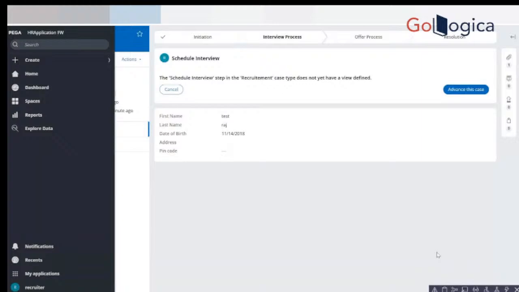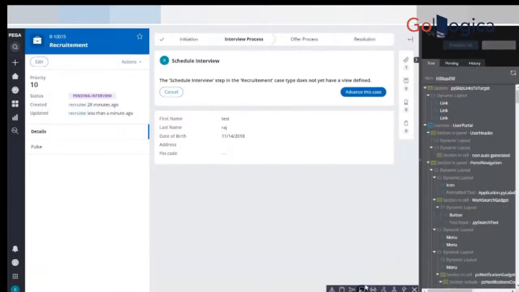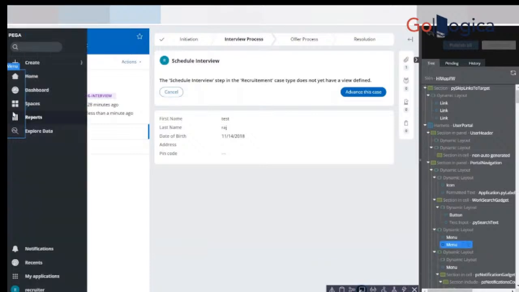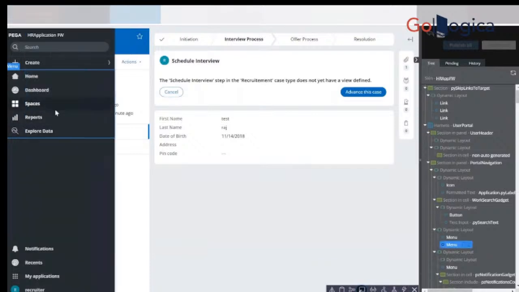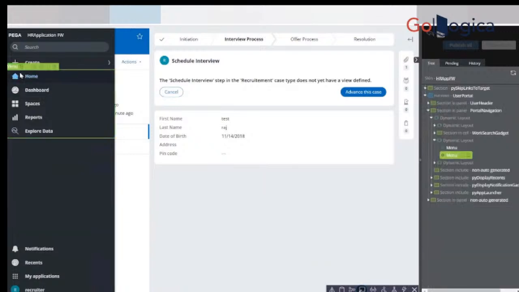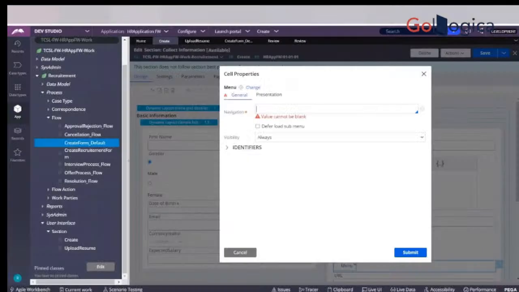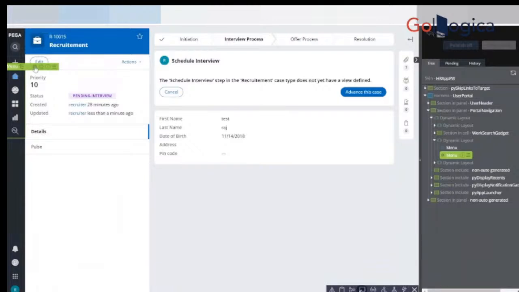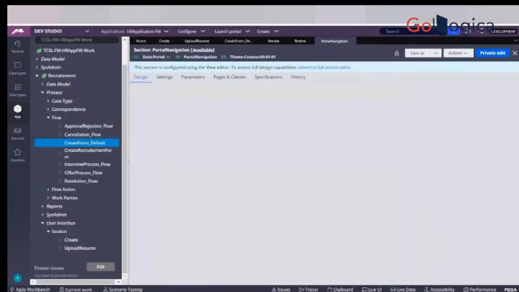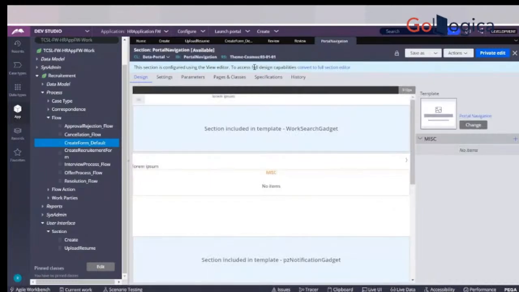You can always select this live UI, which is called the live UI debugging tool for inspecting the UI elements. If I want to understand how these particular navigation options displaying here are designed, I can just select it and click on this double circle, so that it opens this particular rule in the dev studio. This is my dev studio. As and when you click on this double circle, it should open in this way. So this is basically template based.